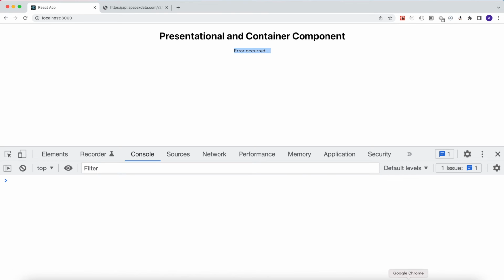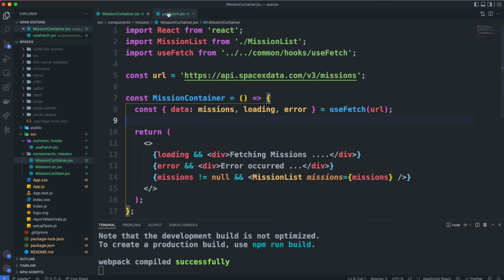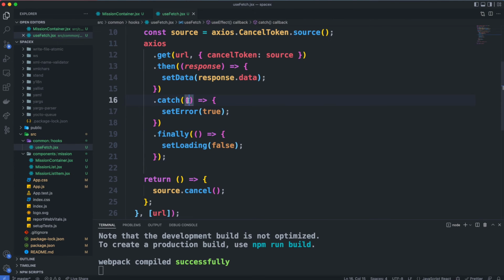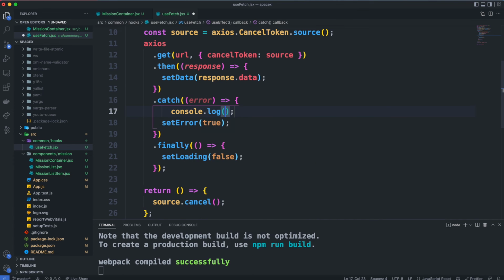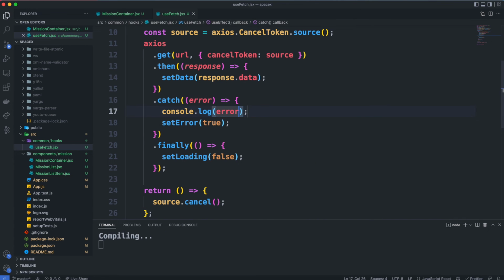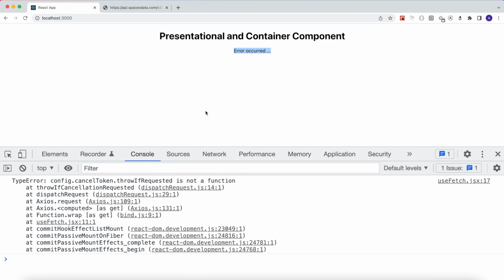So an error occurred. Let's open useFetch. Inside the catch, let's receive this error and console log it. Yeah. So if you open here, it's saying cancelToken throwIfRequested is not a function.